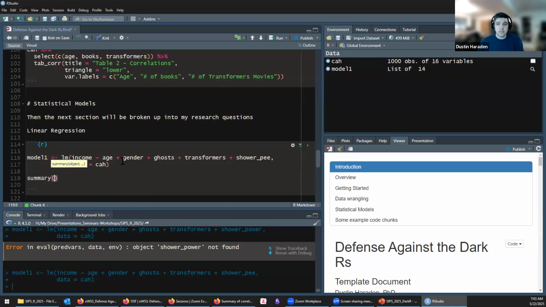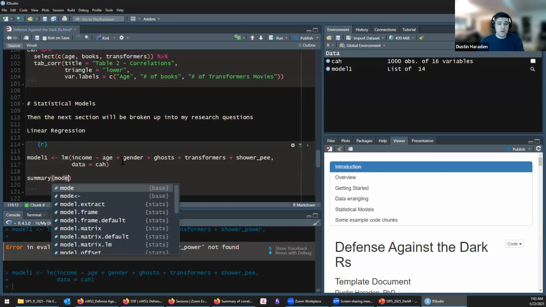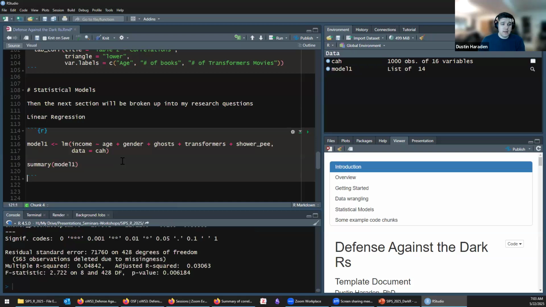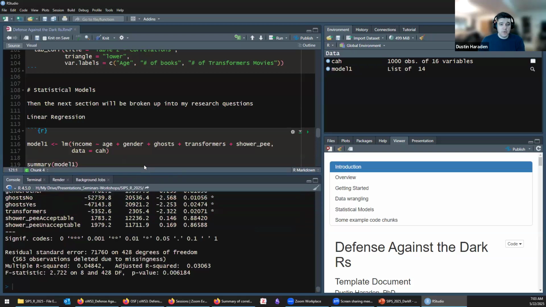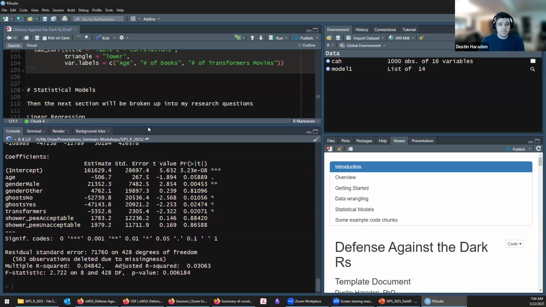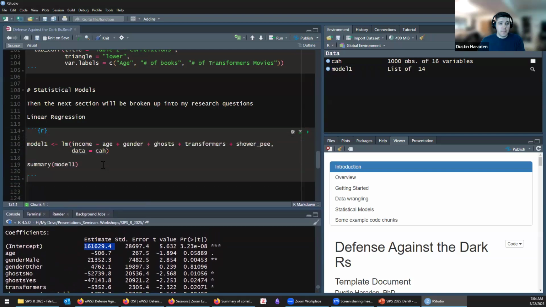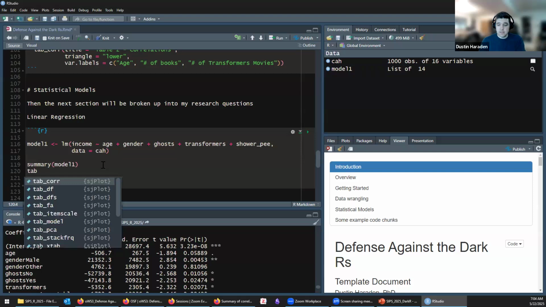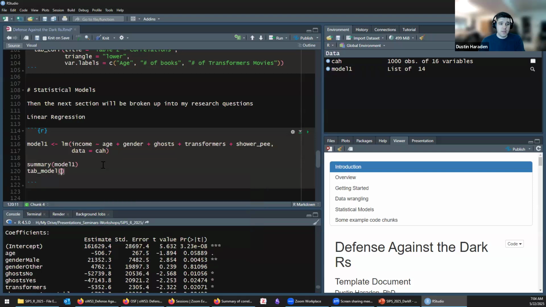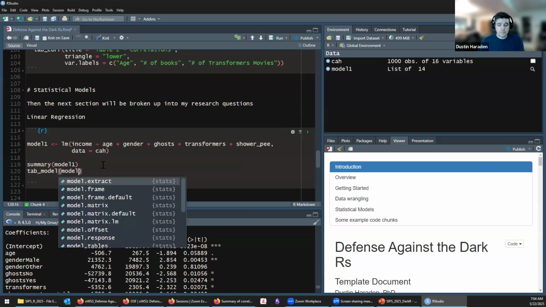The most common is using the summary call, where then it will output all of your statistical values down here in the bottom. But this isn't really helpful, again, for a manuscript. You then have to go through and transfer these to Excel or Word or Google Docs or whatever you're using. And sometimes there can be copy paste errors. What you can use is tab_model from the sjPlot library.